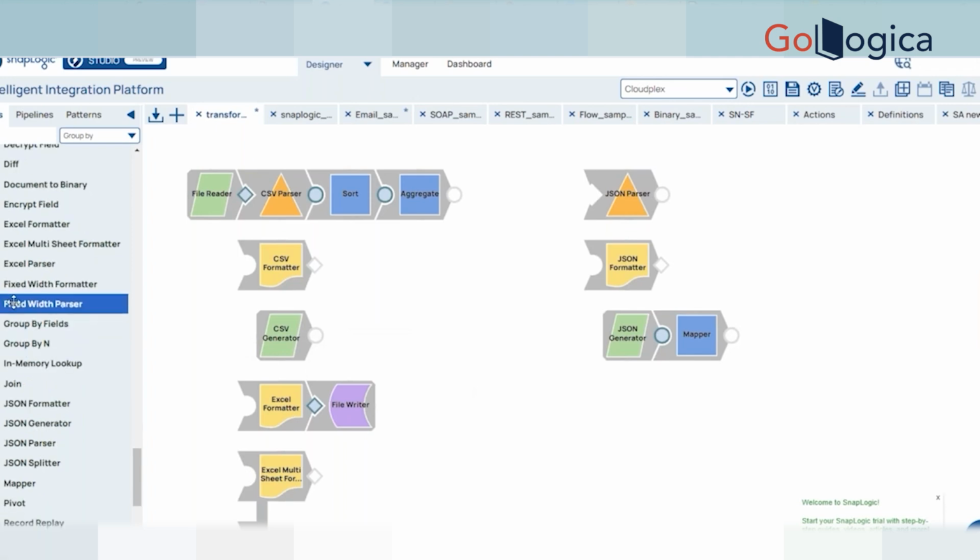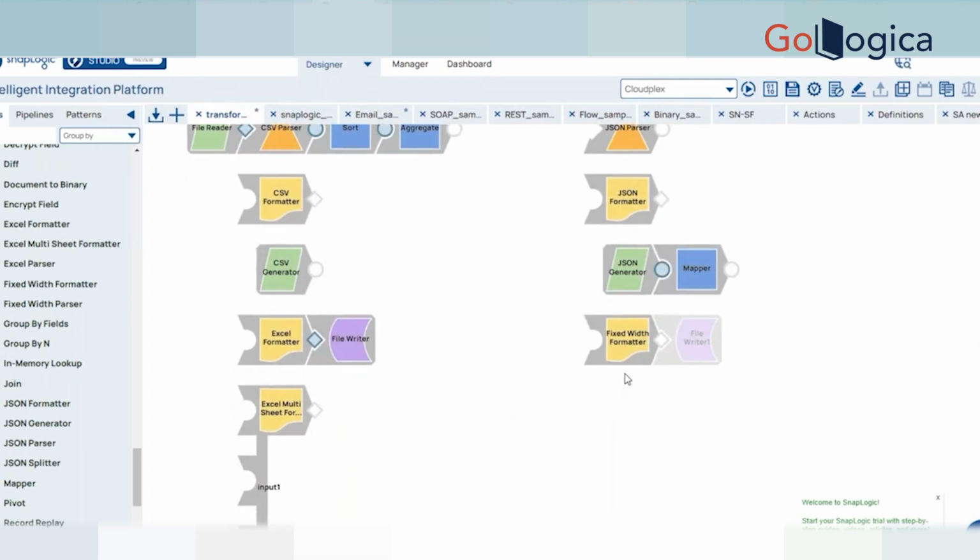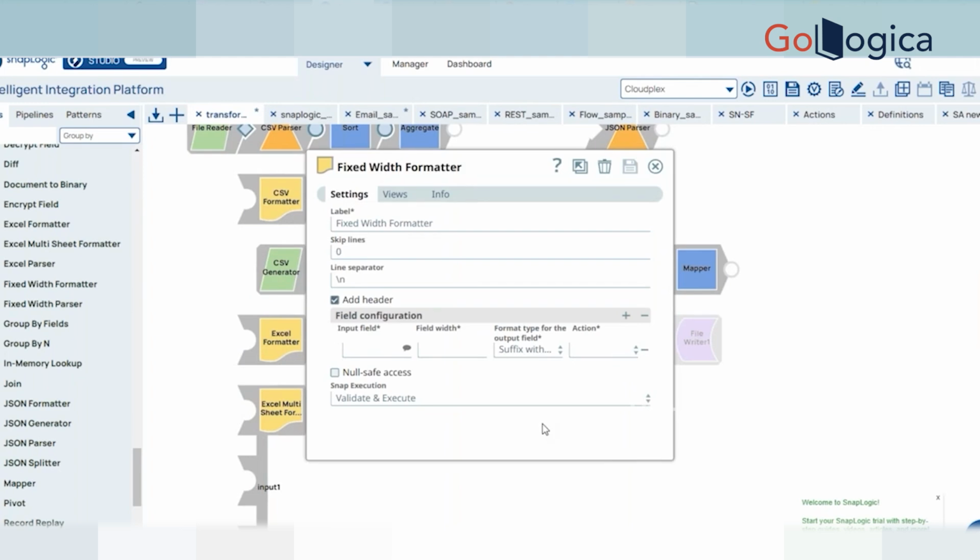Also, we have the fixed width formatter. Some old legacy applications, like SAP systems and some Oracle systems, do not have a standard data format. They use fixed width formatter. You know CSV, right?